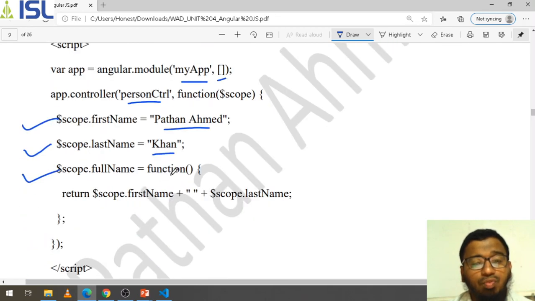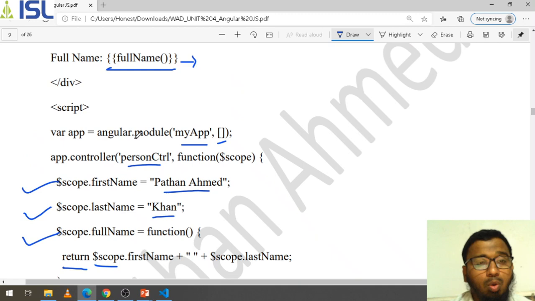With the help of the function we are getting that. In the function I am writing return $scope.firstName + " " + $scope.lastName. So here I am giving some operation, and that is what we are displaying.